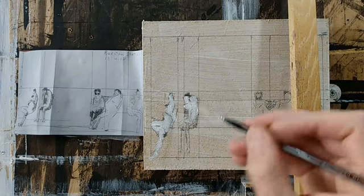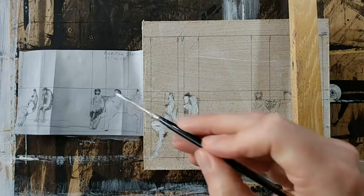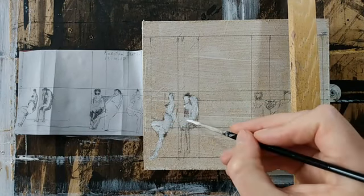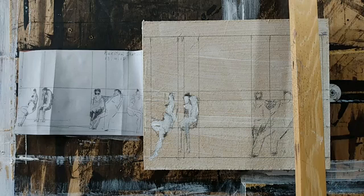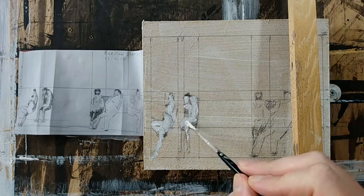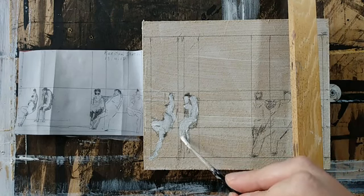Still drawing. I'm not just filling in what I've drawn, I'm looking at the reference material here, and trying to apply the paint in appropriate ways, in the right direction for what I'm trying to represent. And also thinking, how thick can this paint go down, and where are the interesting chunky pencil marks that I can make use of with a sort of translation of the paint.